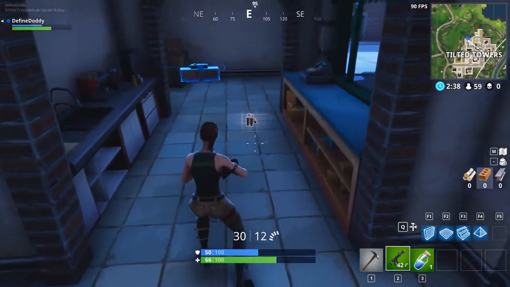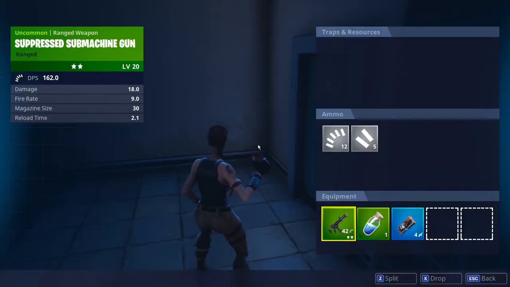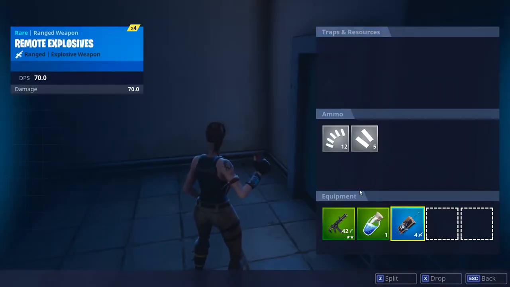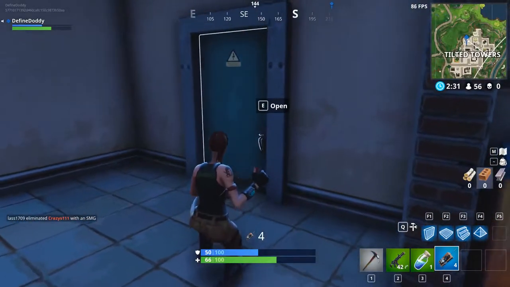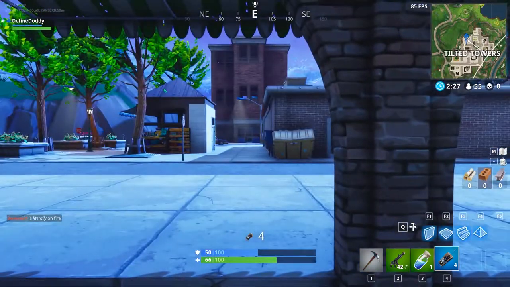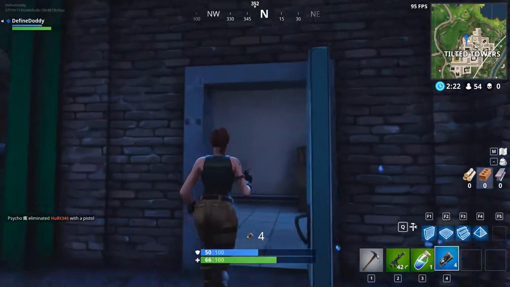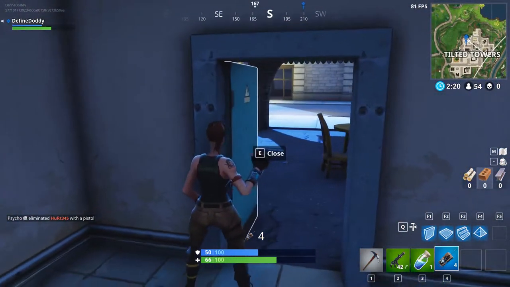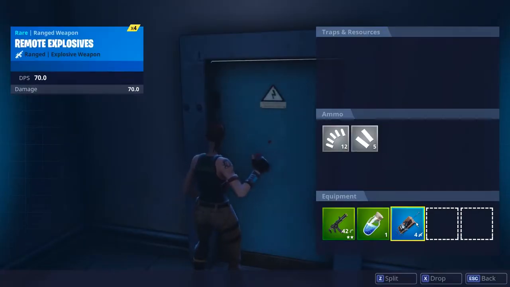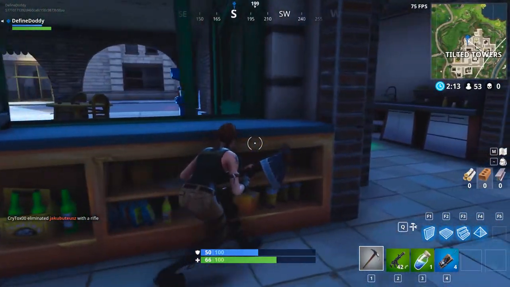Okay, yes I will. What's this? What is this? Remote explosives. Okay, I just found explosives. Everyone watch out. Well, watch out, otherwise I'll throw this explosive telephone. That's what it looks like, apparently. So we need to be very careful.